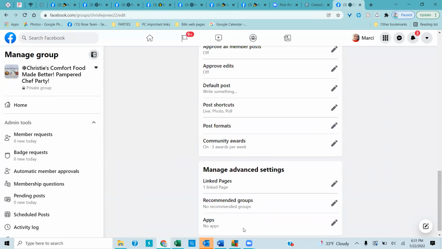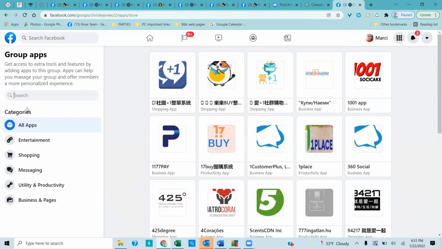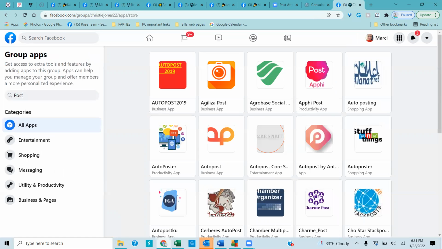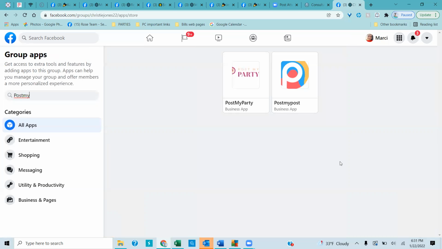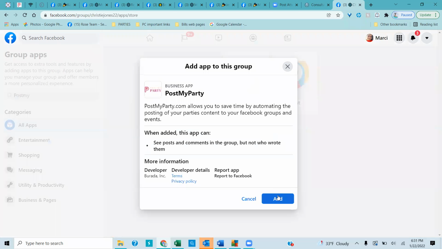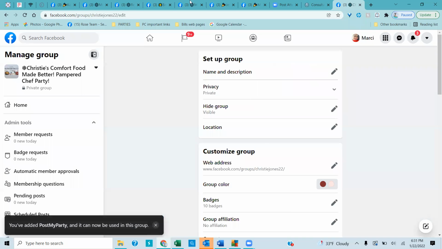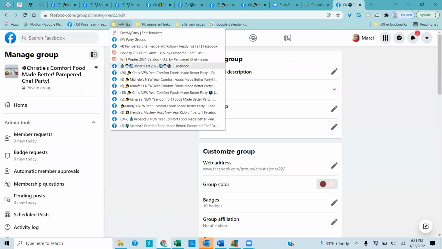Then I go down here because I use a third-party service to post, because I have a bunch of parties. If you only have one party, you don't really have to do this part. You don't have to sign up for Post My Party. If you have 1 or 2 parties a week, you don't even need it. You can use Facebook Scheduler instead. But as you can see here are my parties.